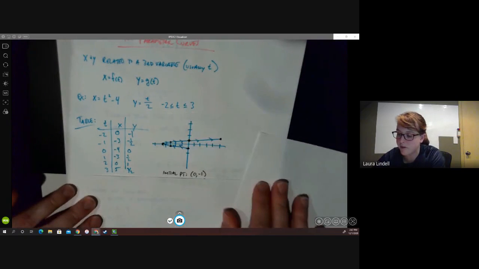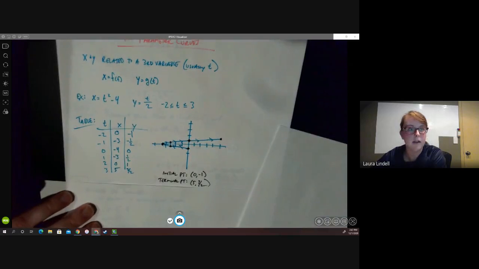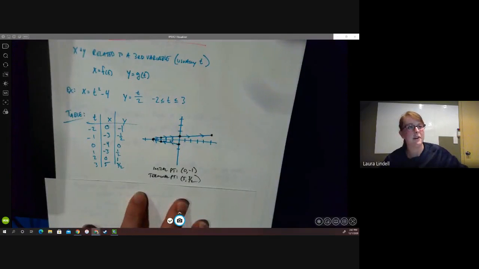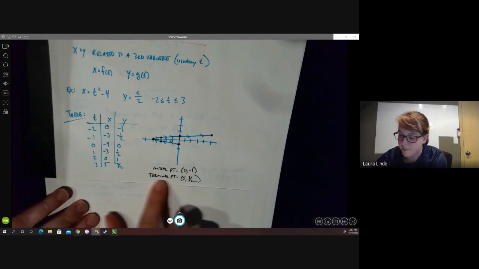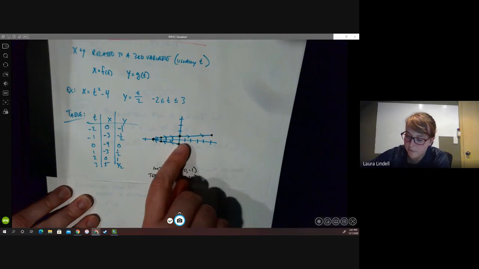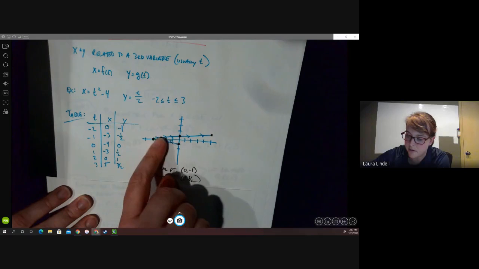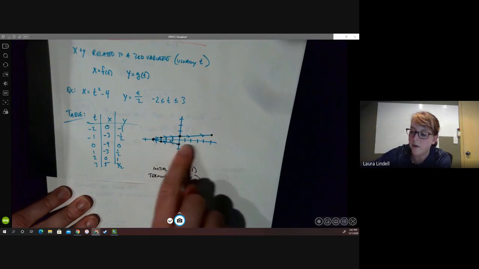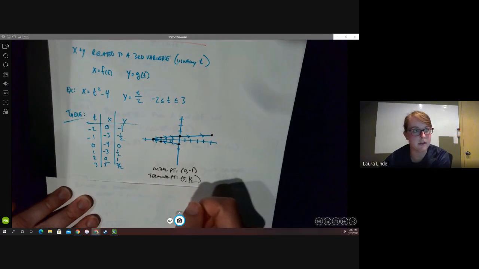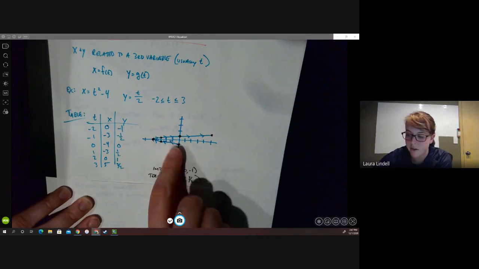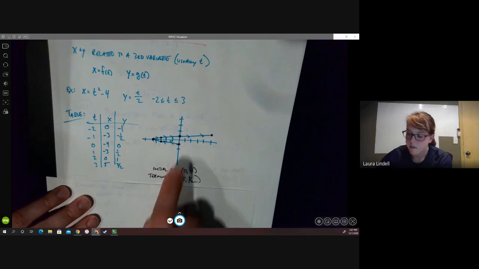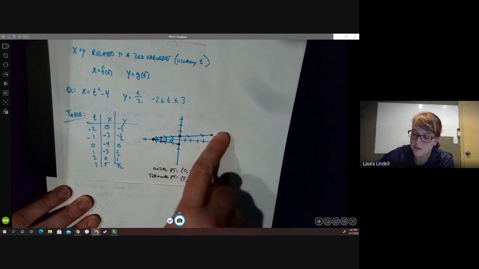So my graph ends up looking something like this. My initial point is at 0, -1, and my ending point is at 5, 3/2. So starting here, my next point is here, then there, there, and there. Oftentimes when we see parametric equations graphed, it'll have arrows indicating the direction of travel. So we'll see something like this.